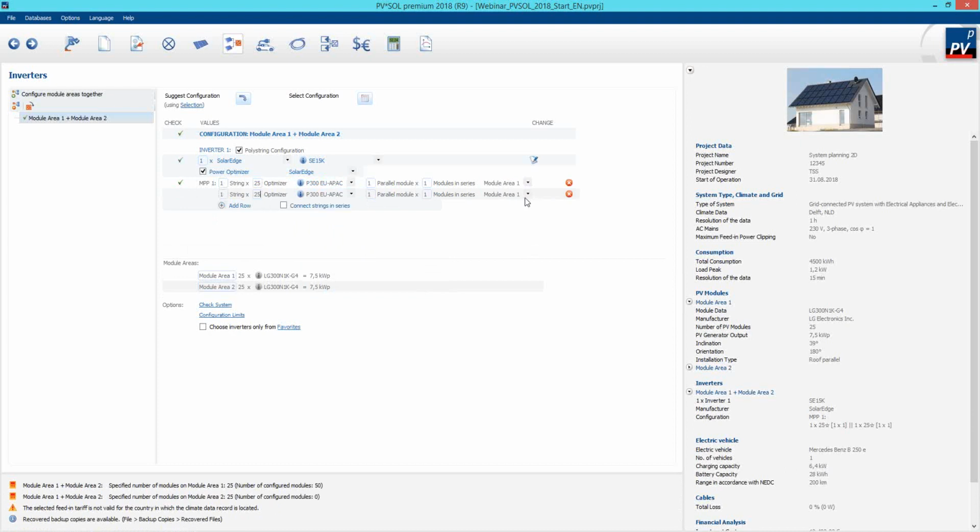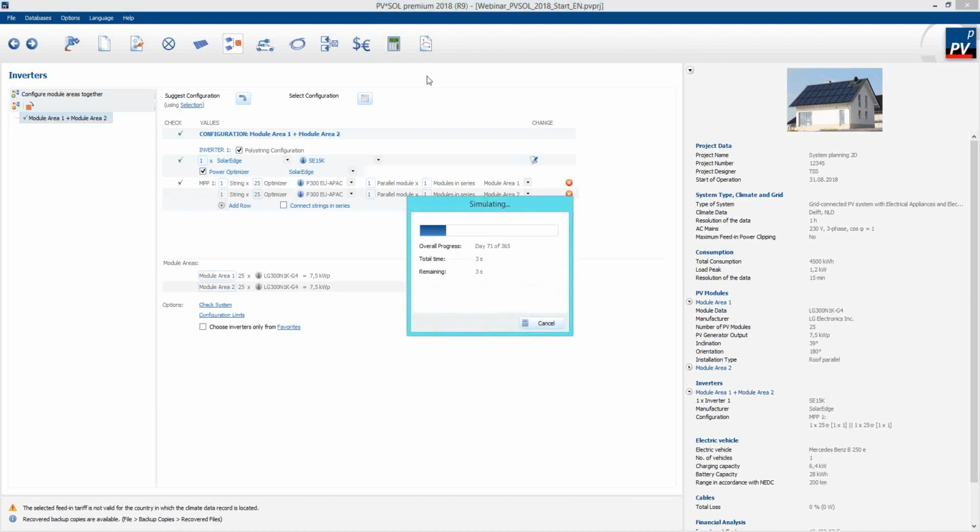And this is module area 2. This one is orientated to south, and the second one is orientated to west. Now it's defined. We will see here a green hook. This means the system is fine. And then we can simulate, and everything is done and everything is fine.